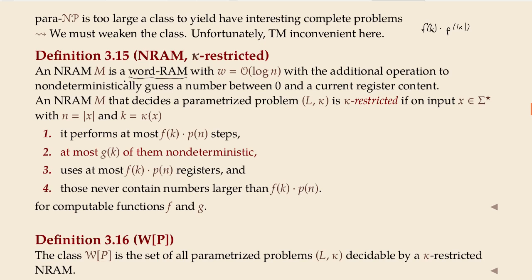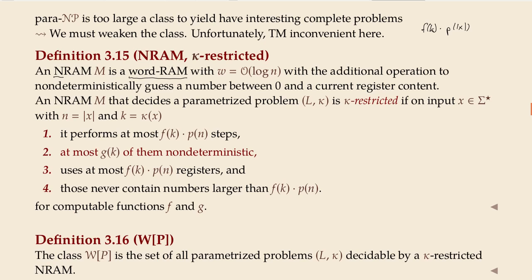Okay, so that was a repetition of what a RAM is. Now we add nondeterminism to this machine. And unlike for Turing machines, where it was a very natural part of the definition, instead of a transition function, you take a transition relation.